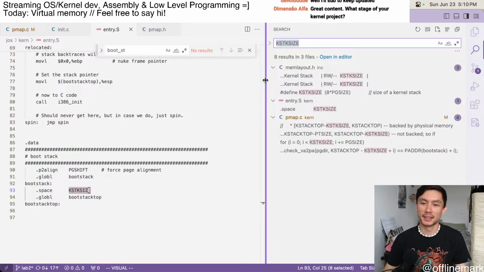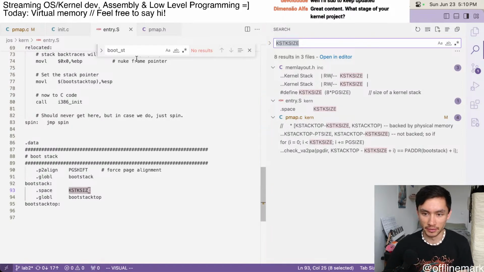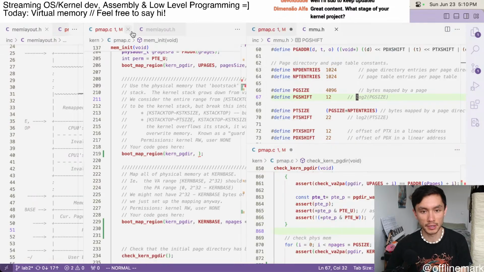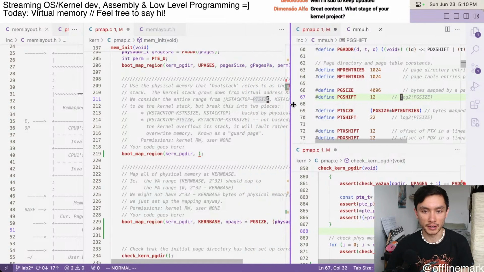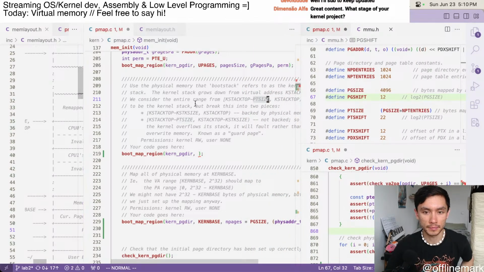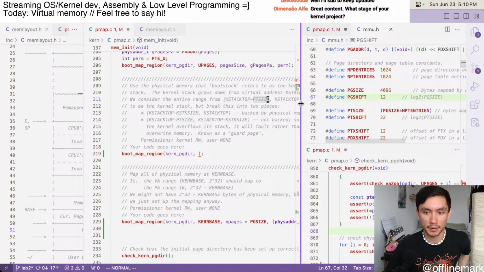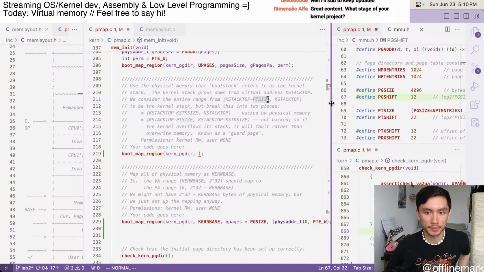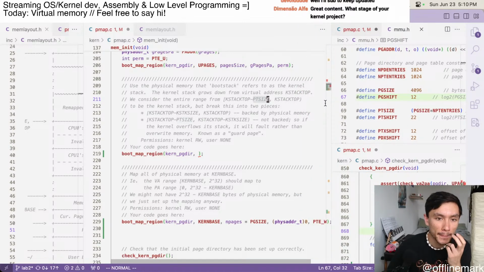Okay, so that was a bit of a refresher on how the stack works. And now what's it saying? It's saying we should map this large region.